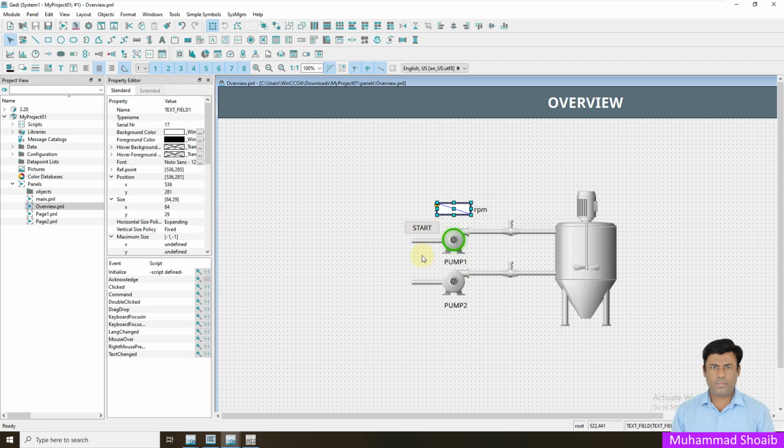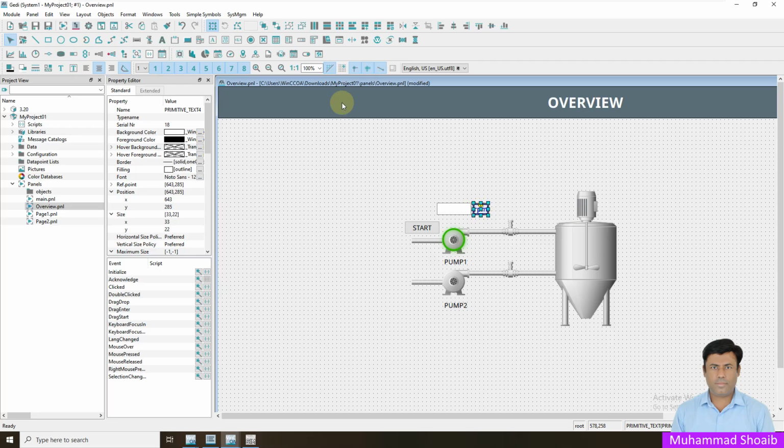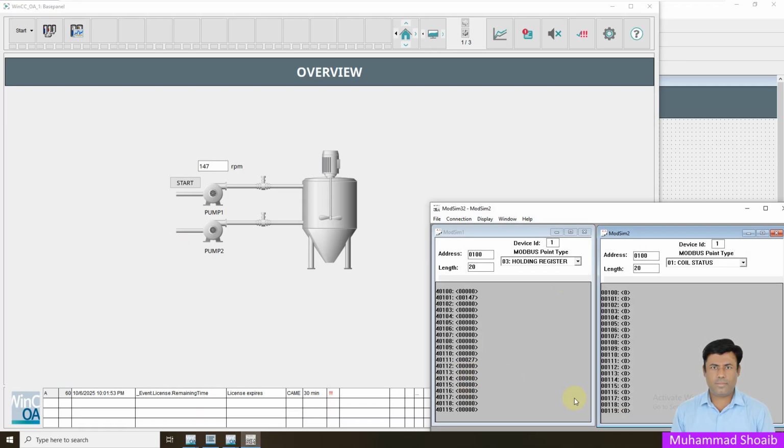Okay, let's see this value in the runtime. Just save it. Let's go here in the runtime, change the screen. Here right now you can see from the field I'm getting 147 value, and the same I'm getting here in the graphic.